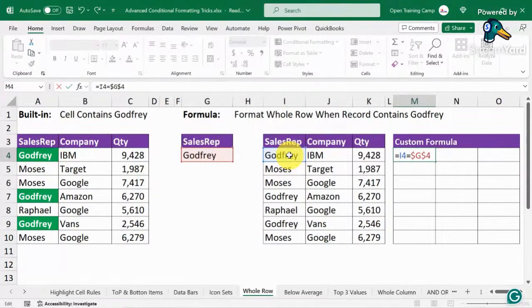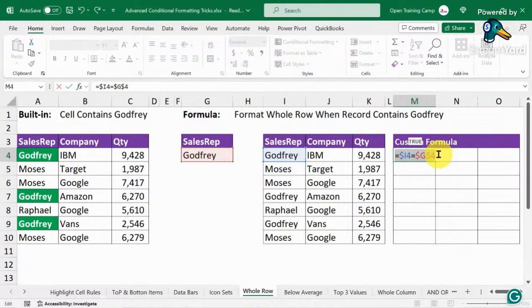We either get a yes or no. But for this cell to also replicate a true, because our interest is to get it highlighted, it has to check what is happening here. So let us put a dollar symbol on our column address so that we get $I4. Then that row should be able to move down to check these other records. So this is the simple logical test that you need to write.